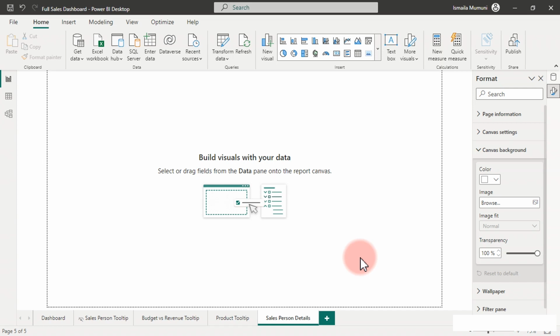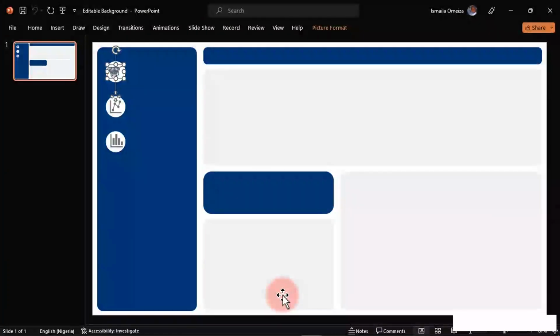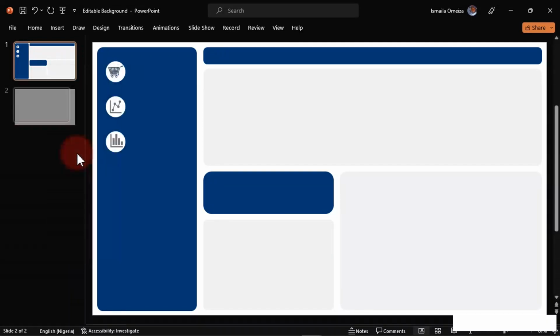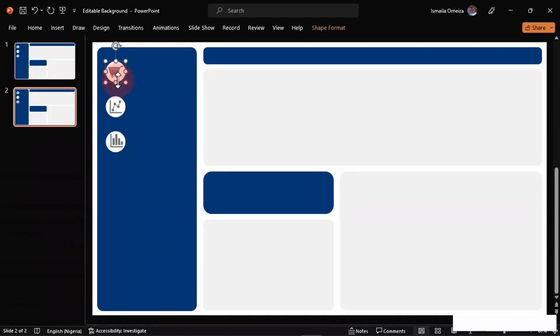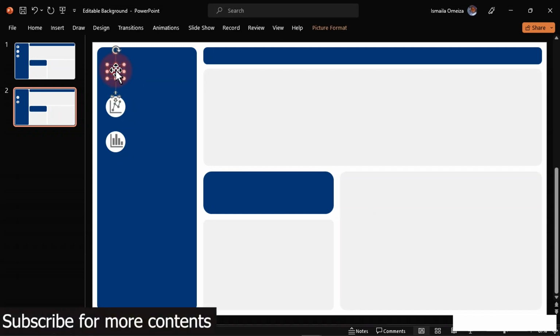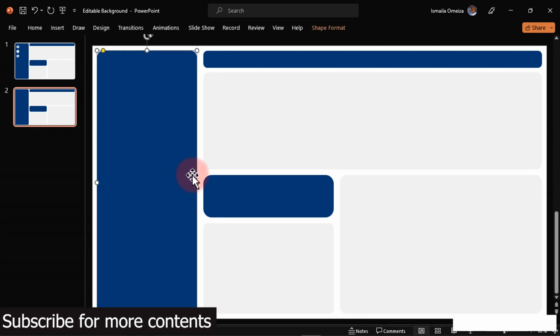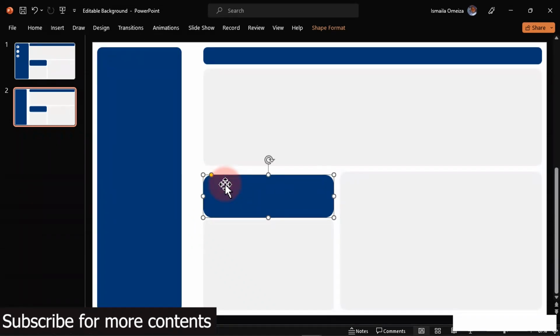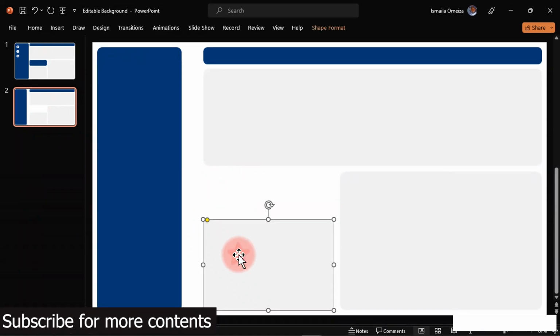So now to create for salesperson detail, we have to get a template. We're not using tooltip here. Let's get a template. This is the previous one we have actually used. So I'm going to go ahead and have this duplicated. Just duplicate slide. So on the duplicate one here, I don't need to see this here. So all of this should be good enough. So we remove those ones, have this removed as well. So I am going to make this one a bit smaller to this level. So for this one here, we don't need it. So just have to make sure I get off those ones.